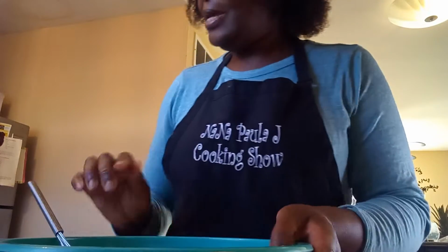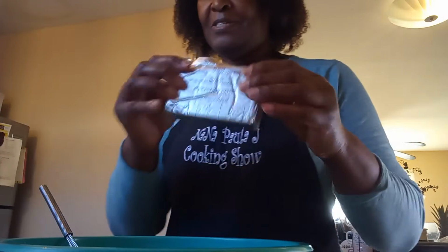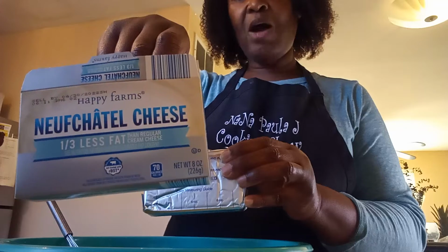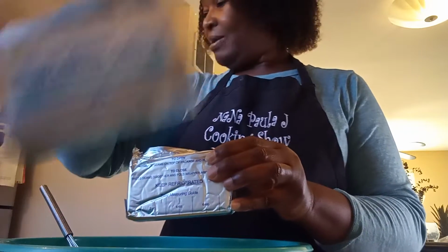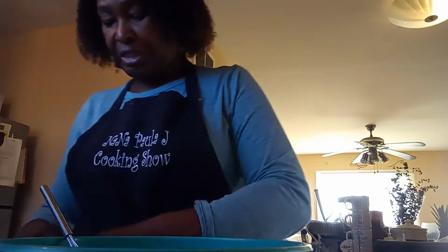Once I do that, then I'm getting ready to put in my cream cheese. This is the generic cream cheese. I got it from Aldi. So this is what I'm using. I'm going to take this apart.